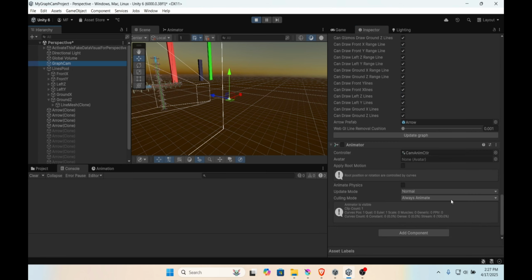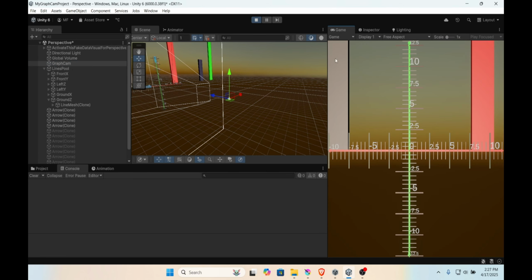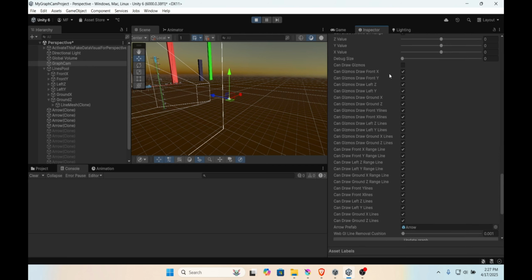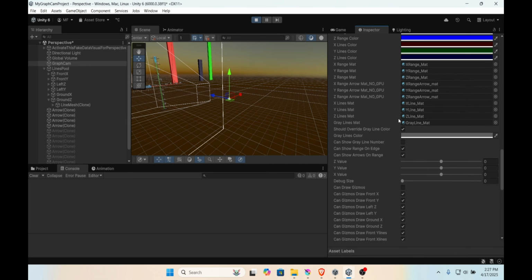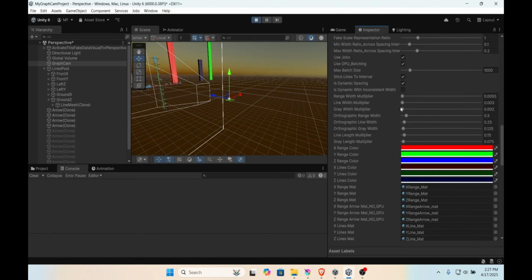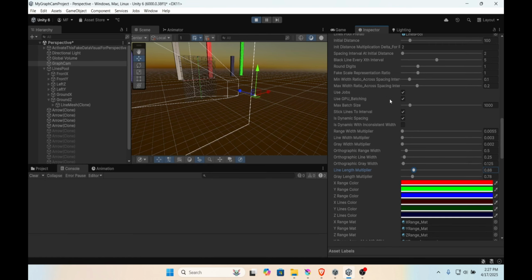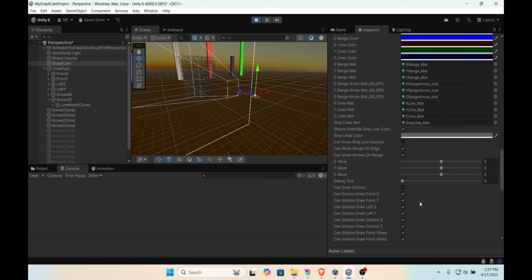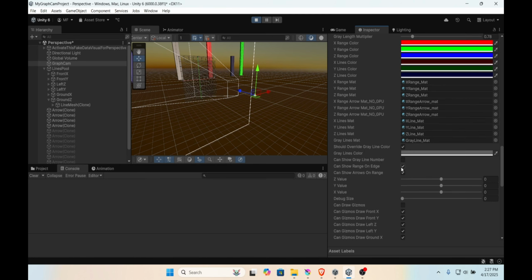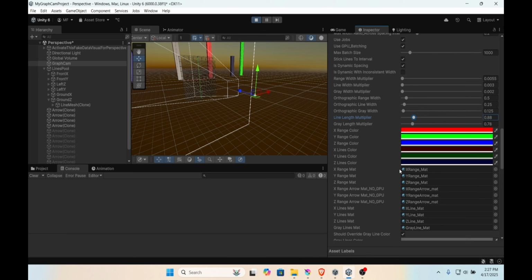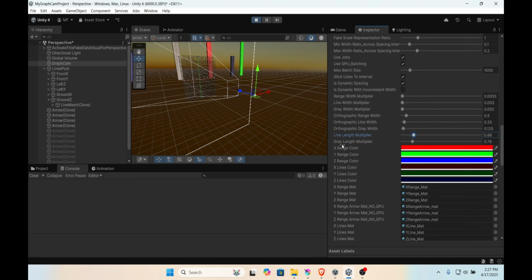And let's click Update Graph. There we go. Line length, so that should be obvious to you what that does. Let me just show it. Line length multiplier. This one here, you will see that it updates automatically. This is because the lines are drawn through GPU, and because of that, there's no need to click update. But if you were not using GPU jobs, it won't update, so you would have to use the update graph manually. However, there's no reason not to use these two options here.